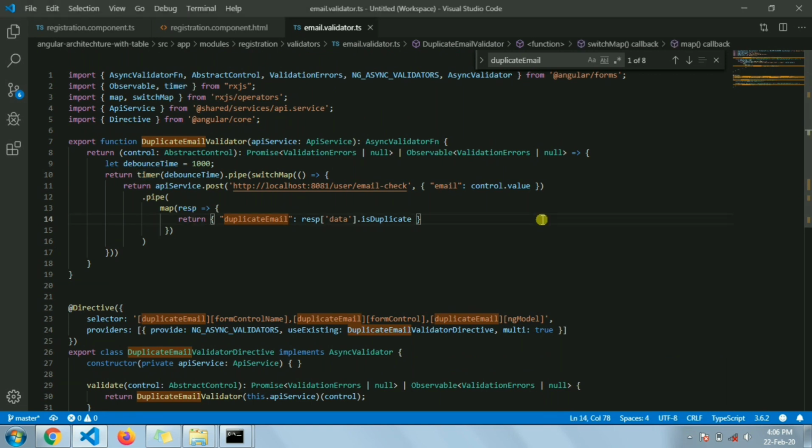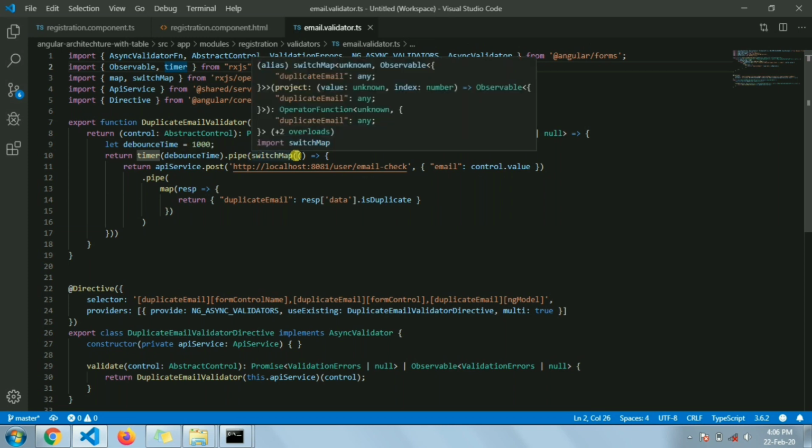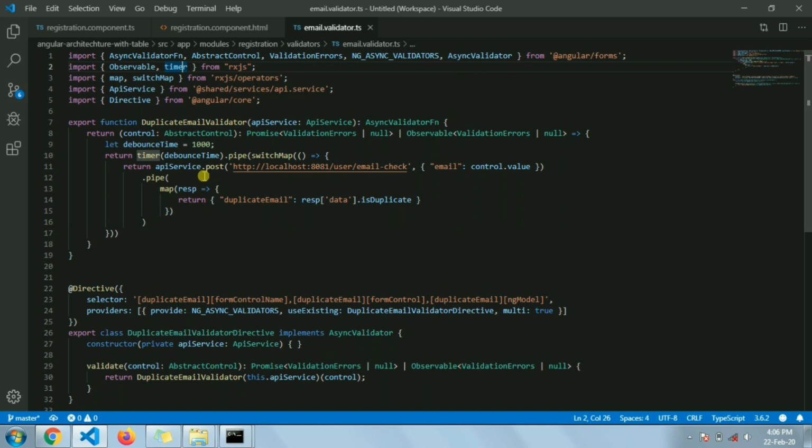As you can see in this email validator class, I have used the timer from RxJS, and the debounce time I set for one minute, and I also use switchMap. This will basically cancel the previous API call if any new one has been triggered. And from here also we're calling the same API with the same value, and the other process is the same. We will just set the message here.